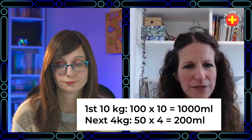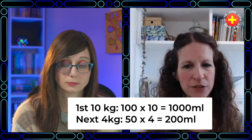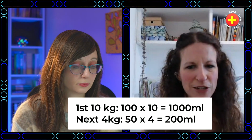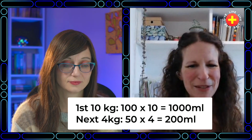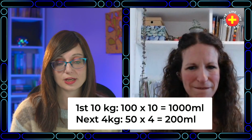For the first 10 kilograms, we're going to give them 100 milliliters per kilogram of fluid. And they don't have another 10 kilograms for us to do the 50 per kilo. We're down to the next 4 kilograms. So we're going to do 50 milliliters times 4 rather than times 10 now, which is another 200 milliliters. So we've got 1,000 milliliters for the first 10 kilograms, 200 milliliters for the next 4 kilograms, and that's 1,200 over the 24 hours, which then works out to 50 mils per hour. Yeah, so it's going to be 50 mils per hour, and that's how it's broken down.